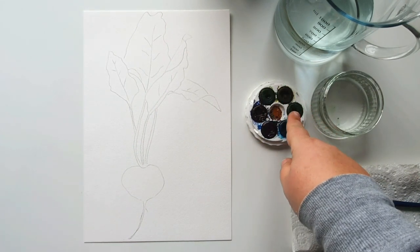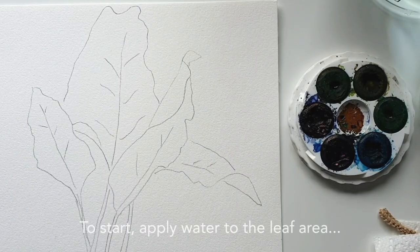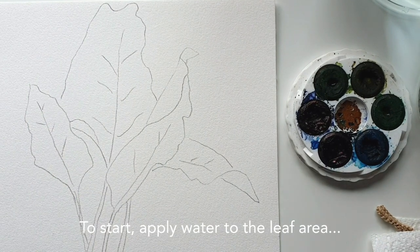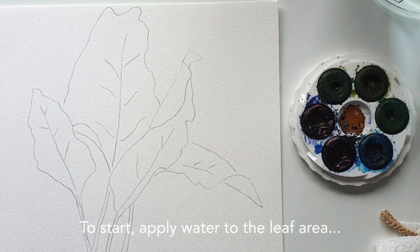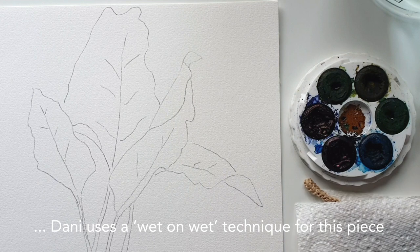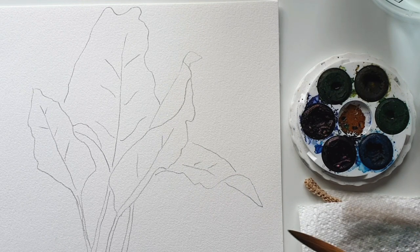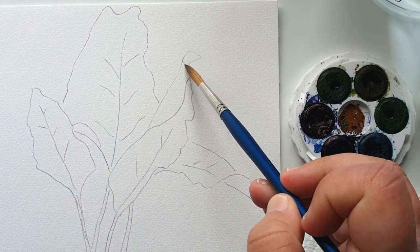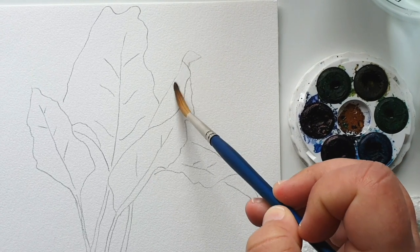So ideally I have the outline drawn out on my paper. I've cut down an A3 size piece of paper and I'll be using the green paints firstly for the leaves. I'll apply water using the brush. I basically just dip that brush into some water and rinse it off onto my paper towel, and then I proceed to pop that water onto the paper and let the paper absorb the water a little bit as I go. I'm bringing it to a point and applying the water onto the paper, following those outlines.